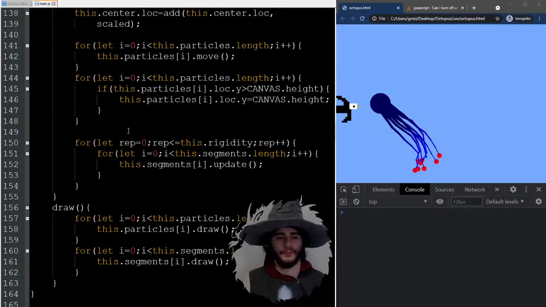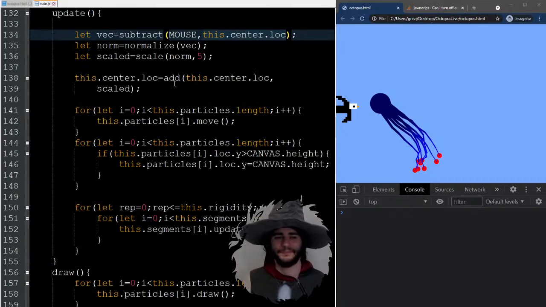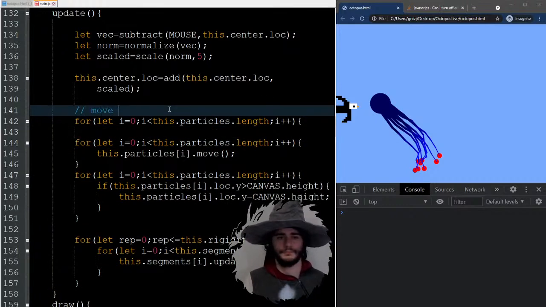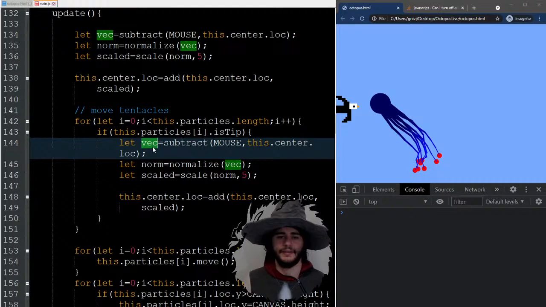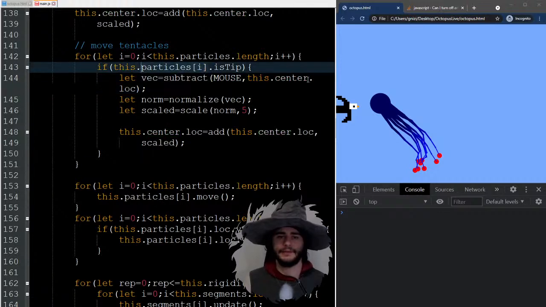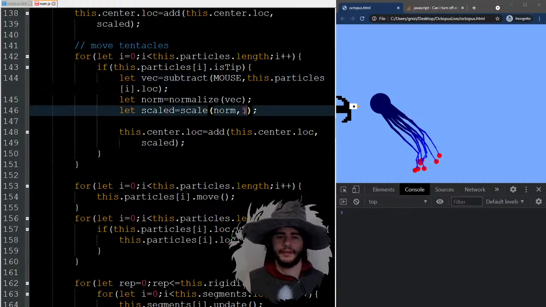go to the monster, and when we are updating it, I'm going to do the same thing that we are doing here to move the center, but I'm going to do it for every tip of the tentacles. So I'm going to go through the particles, and if it is a tip, then I'm going to do something to it. I'm basically going to do the same thing as here. I'm going to calculate a vector from the mouse location to this particle's location. Then I'm going to normalize it, scale it, and maybe the tentacles are going to move faster than the head.